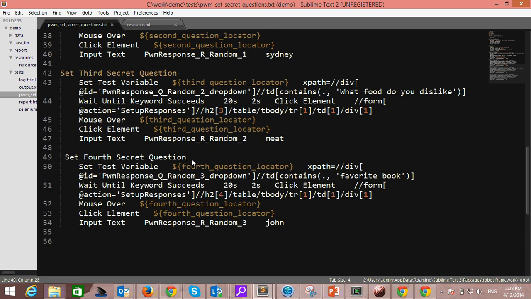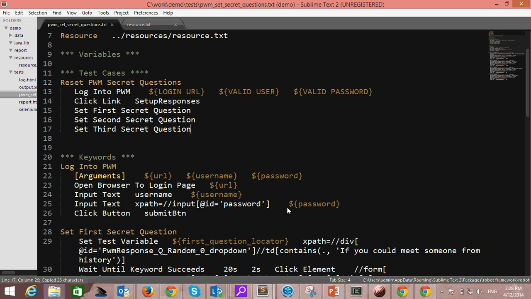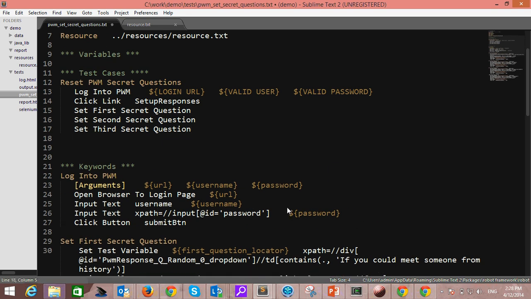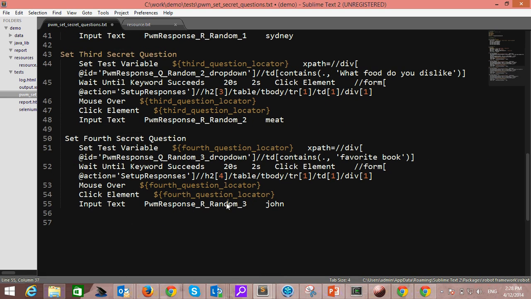Let me just call this test case. So you cannot execute keywords. You have to execute keywords from the test case. Double check, make sure everything's okay. This is 4. Favorite book.